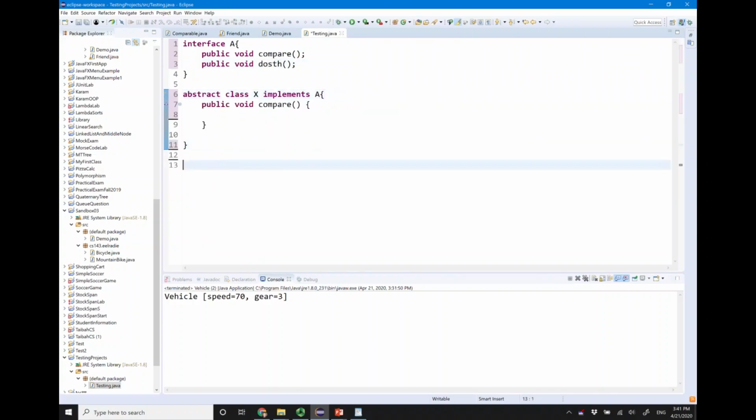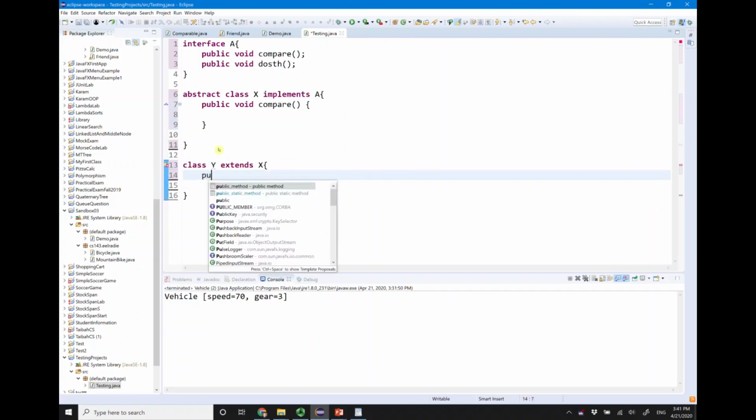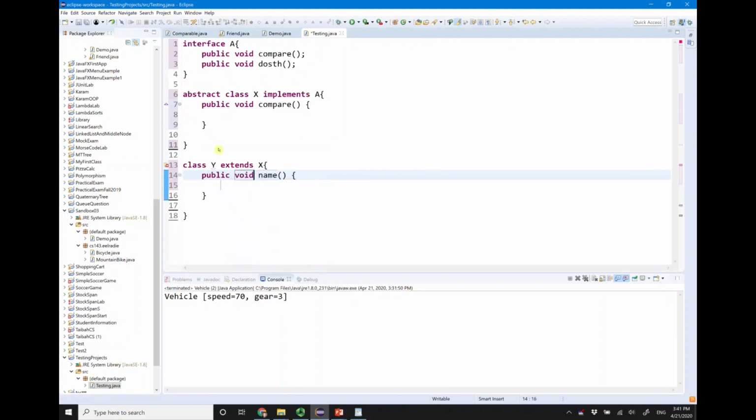Now let's say we have a class Y extends X. Now this class Y is going to add one more method. So public method, I'm going to have that as string. And it's going to be called doNothing. And I'm going to return empty string.